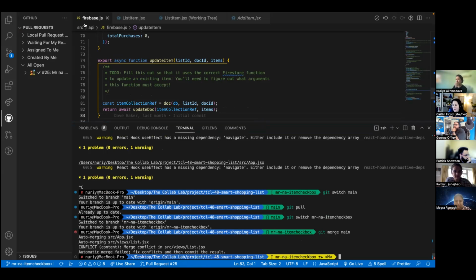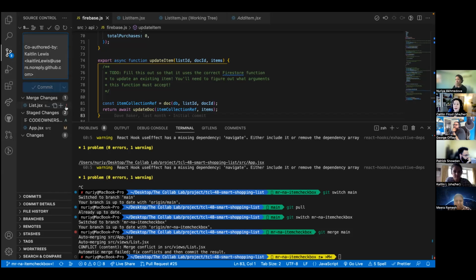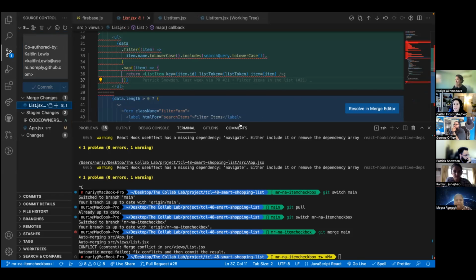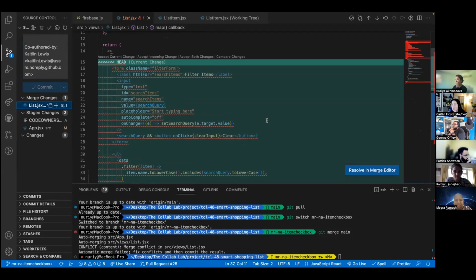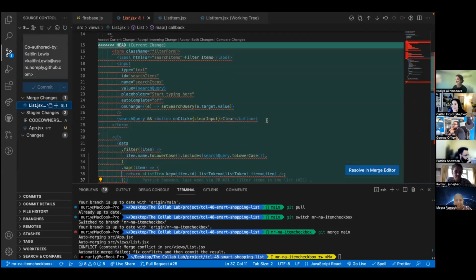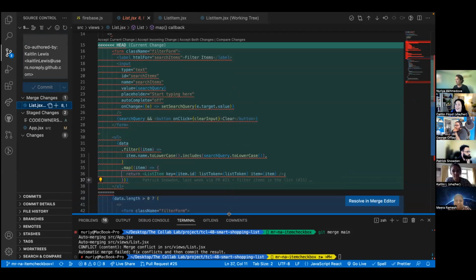And we see that it changed colors on yours as well. Yeah, so you can see there exactly, that's where we've got some conflicts. Have you seen this screen before, Nuria, or anyone else? Yes, I did. Cool. It's not my favorite screen to see, but it is very helpful. I had a lot of issues with Git merge and Git at the beginning of my learning road. Yeah, that's unfortunate, but it is really good practice to get comfortable with this. The more experience you get with it, the less scary it becomes. It's still a little scary for me though.